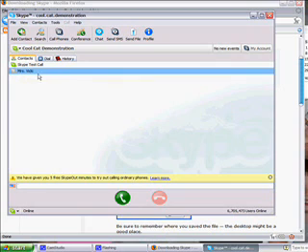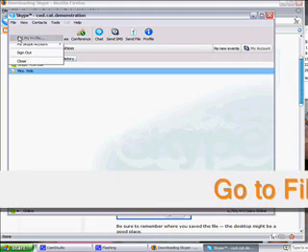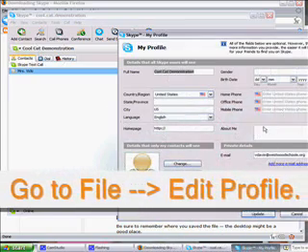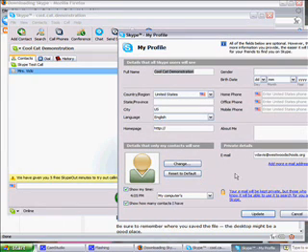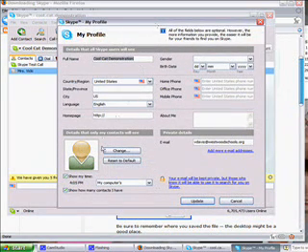You can also chat, and I'm going to need to record another one with some of my students to demonstrate all of the features that work in here. I do want to point out a couple of items. If you go to File and Edit My Profile, this is where you put in your profile information, and this is what I check for all of my students to make sure that they have not put in too much information, because you see they can put in their birth date and their gender, and they can change their picture, which is where you do that here.